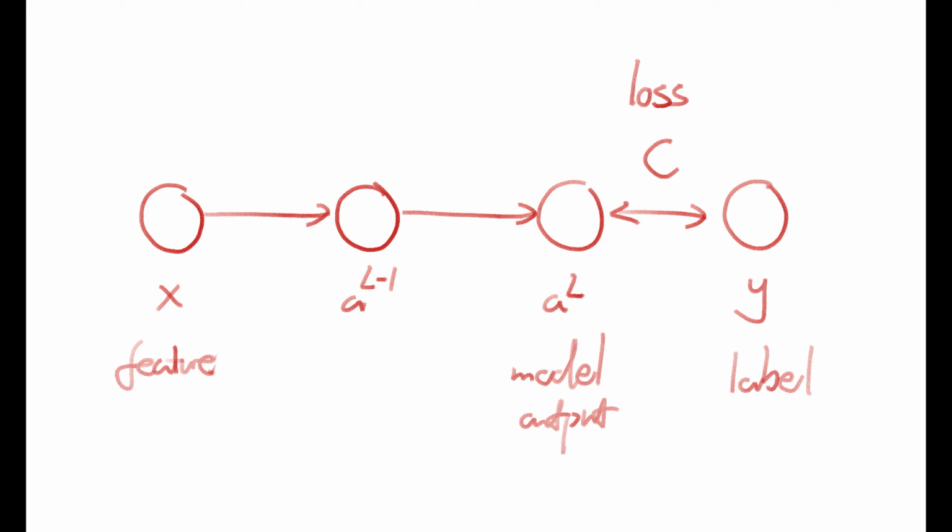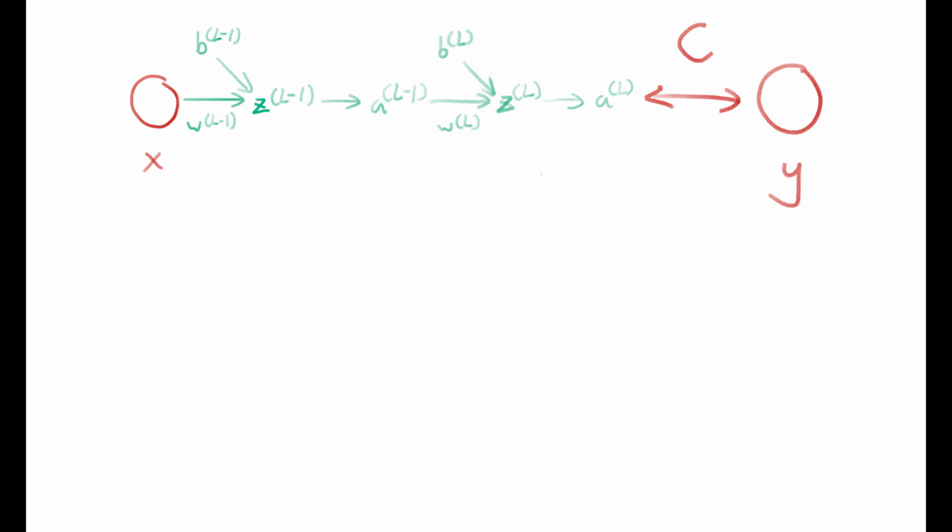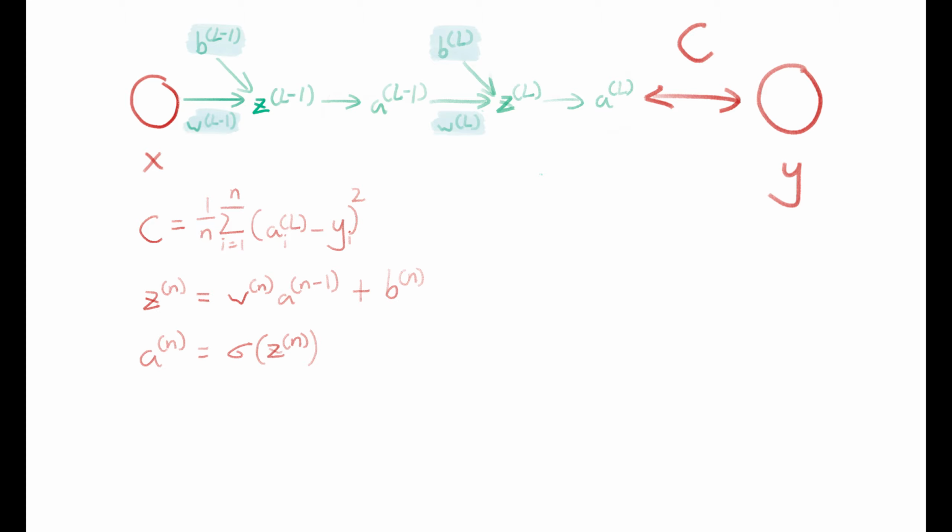Now, as we know, a neuron is a function of weights, biases, and the previous layer's outputs. I'll expand our graph here a bit so every variable, every partial derivative can be clearly seen. These are the variables which we'll need to find their partial derivatives for. I'll now write out the definition of our loss function, C as mean squared error, the definition of the output of a neuron, Z before the activation function, and A, the value of Z after the activation function.